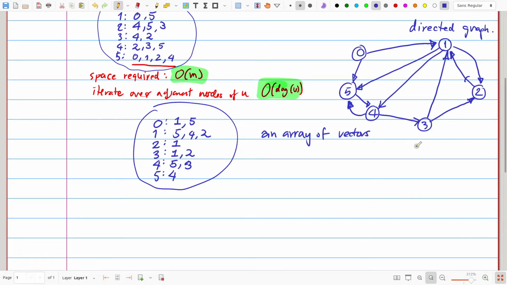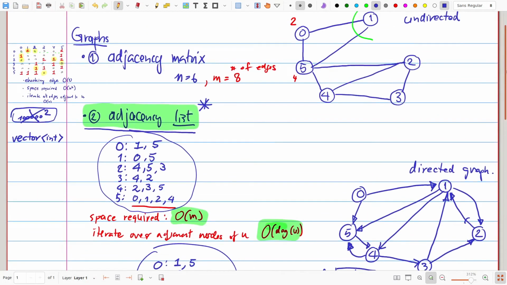We'll see the code, and we might also keep an array of degrees in the graph so that when we look at the edges adjacent to one particular vertex, it will be easier to deal with. But you can just use the member function size of vectors to get the degree as well. I usually keep another variable called degree for keeping the degree of the vertex. So this is the idea on the representation.